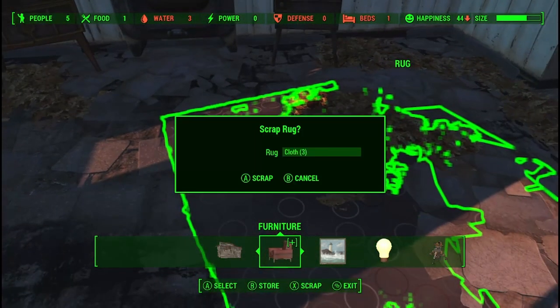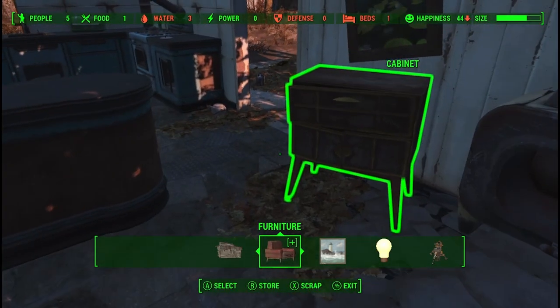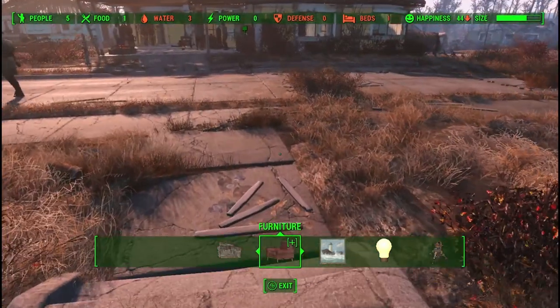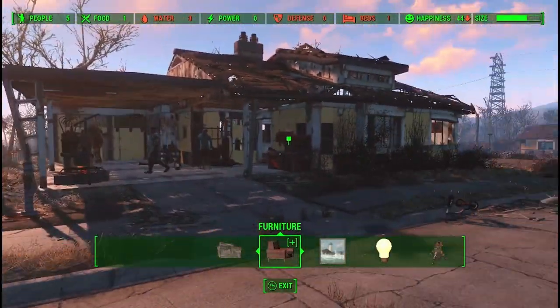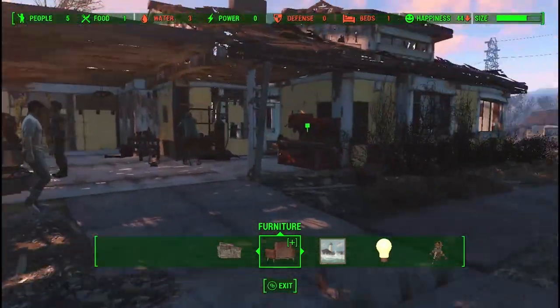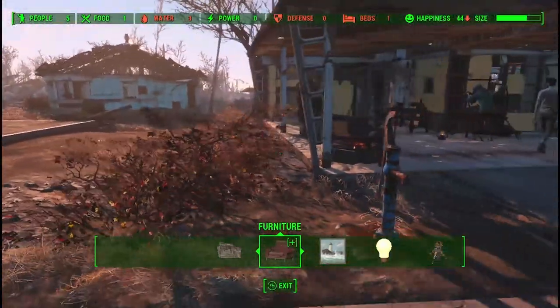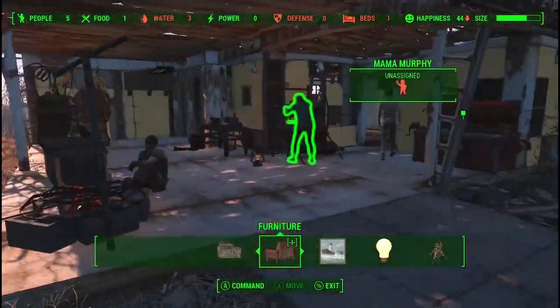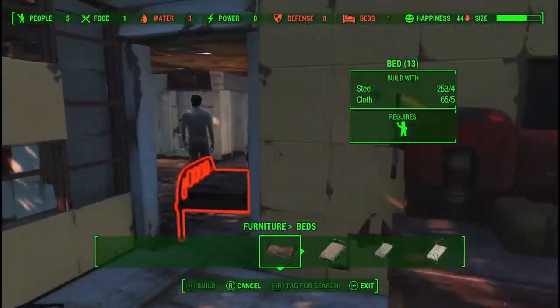Because basically, once we set up supply lines between settlements, and supply lines, if you don't know, are basically like a runner. One of these settlers will be able to link up your settlements, and what that means is every settlement has access to the storage from this one. This is why we build this one up a bit. And then as we move forward, we'll keep adding to our overall supplies. Anyway, so let's build the beds. Let's build the beds, Nutbar. Let's stop talking. Let's get things done.